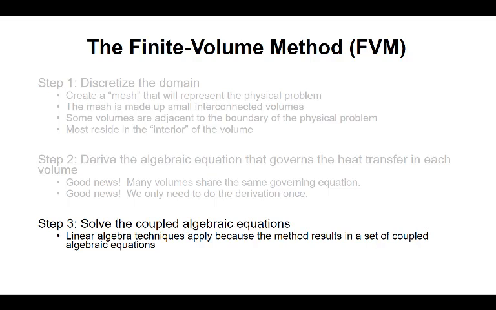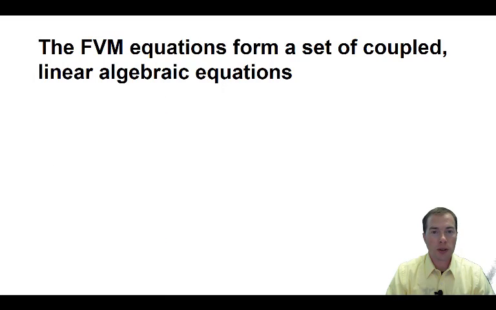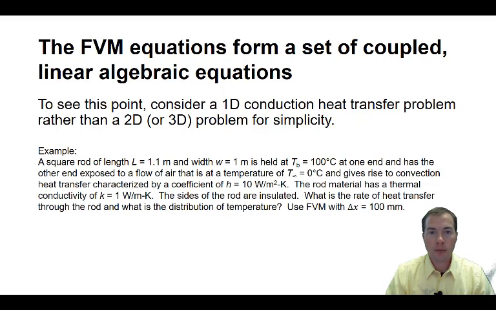In this lesson, we will begin to look at solving the coupled set of algebraic equations using matrix methods. The finite volume method equations form a set of coupled linear algebraic equations. To help you to see this point, we will consider a one-dimensional conduction heat transfer problem rather than a two-dimensional or three-dimensional problem for simplicity. Here is an example problem that we will look at.